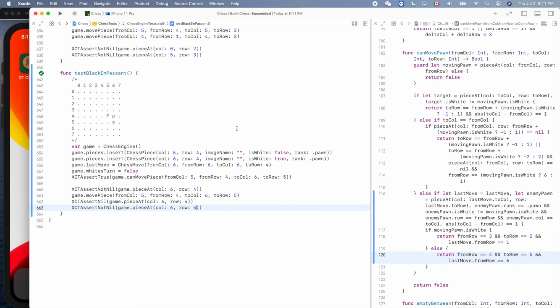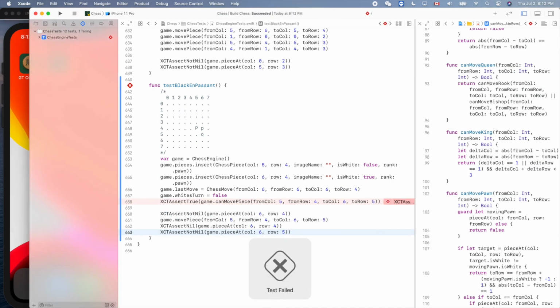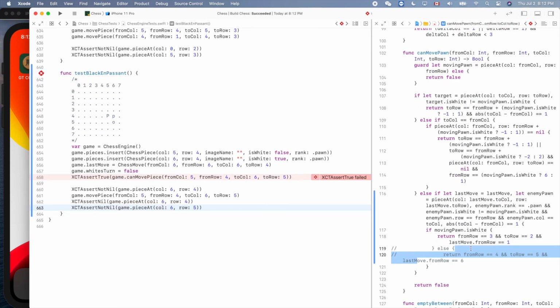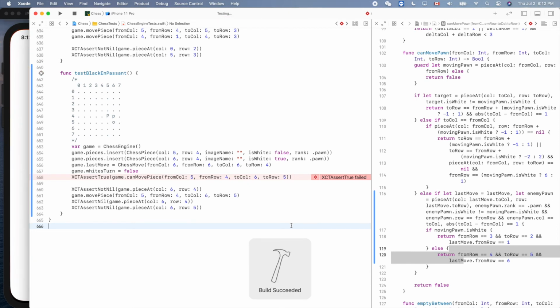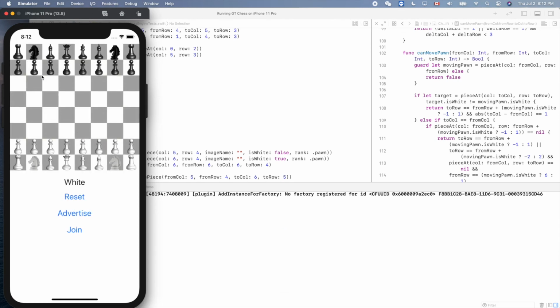Yeah, it works. Now let's comment out this part. Okay, and test it again. It failed. So it means this one is not movable. Okay, now uncomment it, and this time let's Command U to test everything. Nice, it works. Okay, now let's run on the simulator to make sure En Passant works.